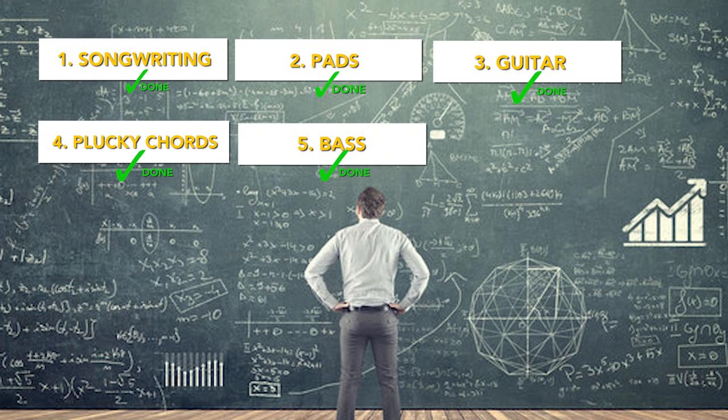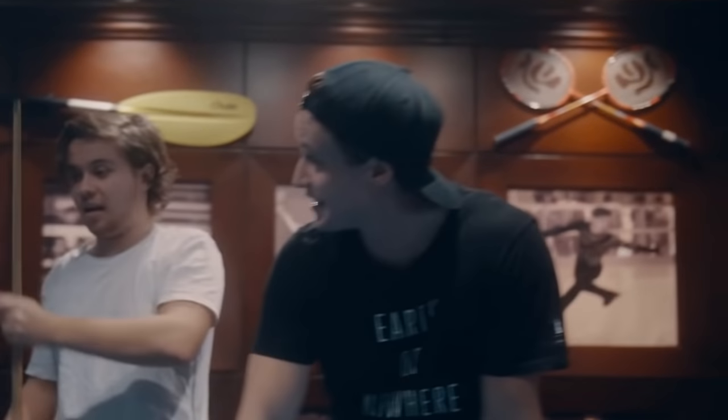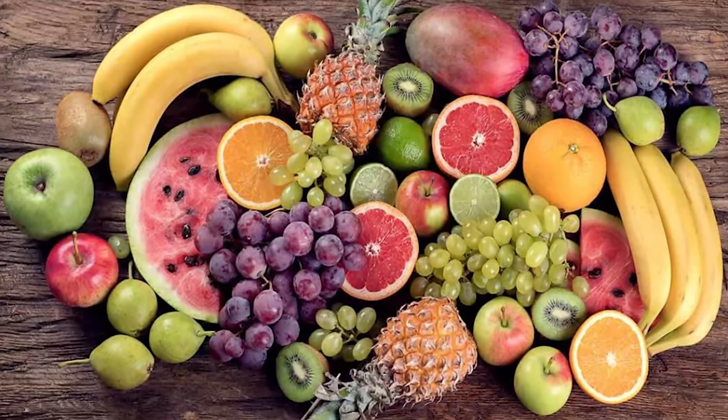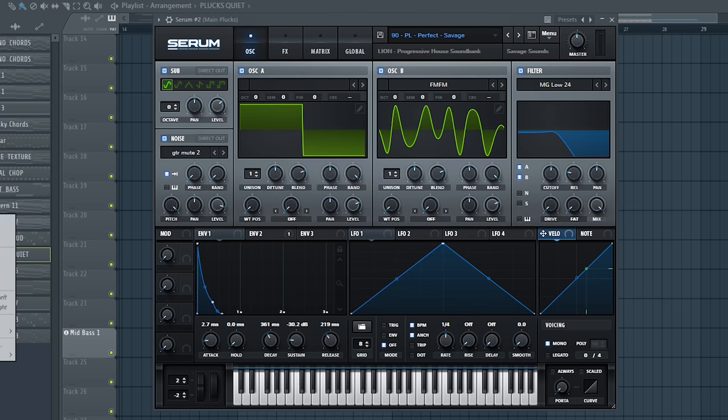The bass is done. Ladies and gentlemen, we are now coming to the most signature part of the song, the plucked melody. If you know Kygo, you know that he is a melodic genius. His melodies are very simple and easy to play on the piano, but they are always catchy and they sound very fruity. Guys, just select a simple preset with some reverb and let's create a melody.